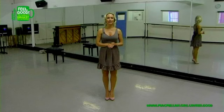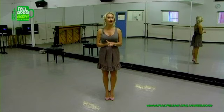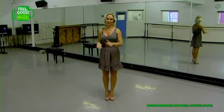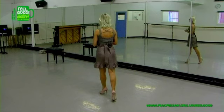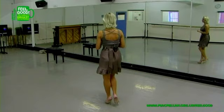And here for you, my special routine of salsa. It's going to be just very small basic steps in place. We're gonna start with our right foot back. We're gonna rock on our left foot forward and close our feet. Then we'll step forward with the left foot, rock back on the right foot and close the feet. And one more time. Right, left, close. Left, right, close. Right, left, close. Left, right, close. One, two, three, four.